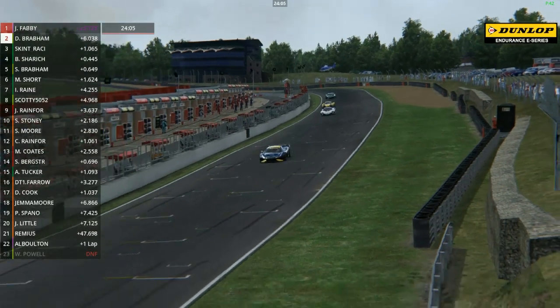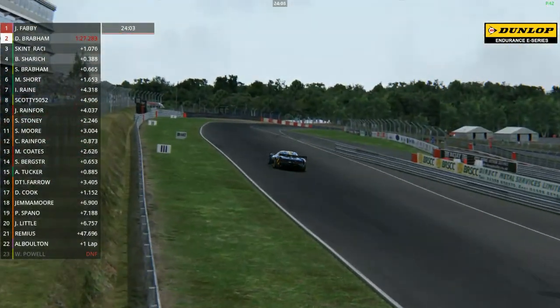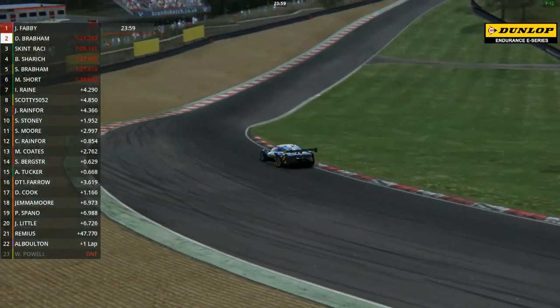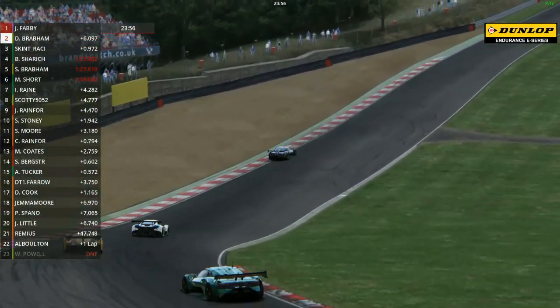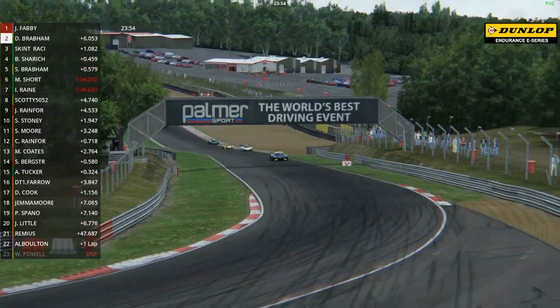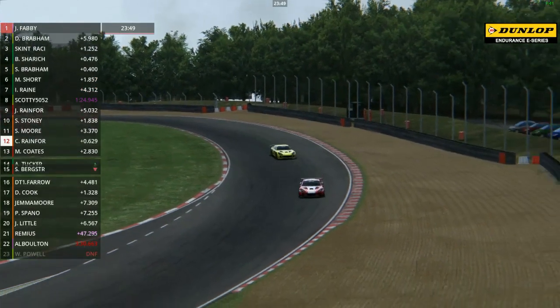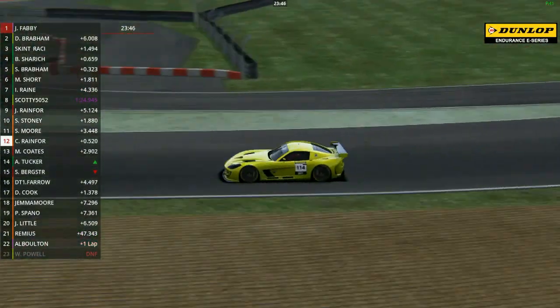He's 2nd now, and then Bobby Trundley, who's gained 1 and lost 1, stays 3rd. Ben Sharridge has gone 4th. Sam Brabham 5th. Morgan Short down to 6th place, and we've also lost down the field Isaac Rain as well. He had a bad lap, so it all kicked off there in amongst that battle for 2nd and 3rd positions.